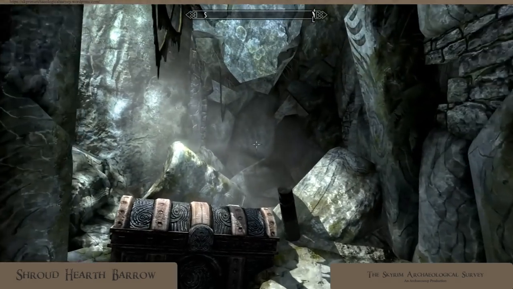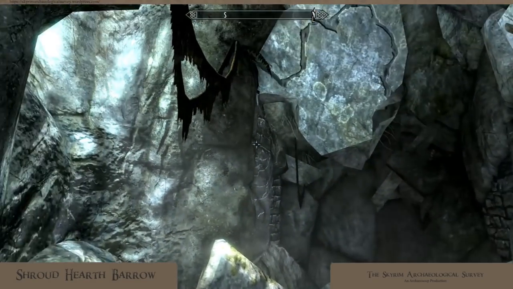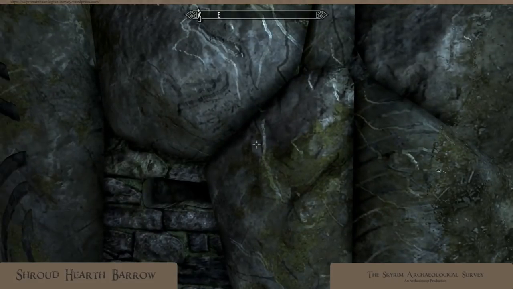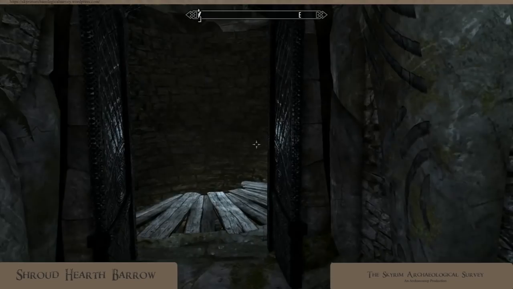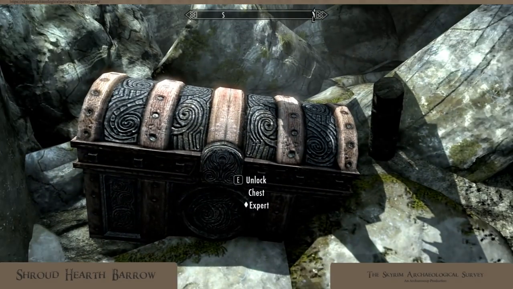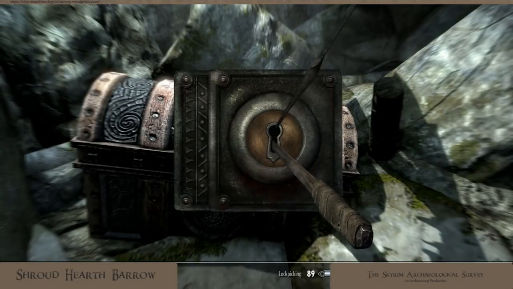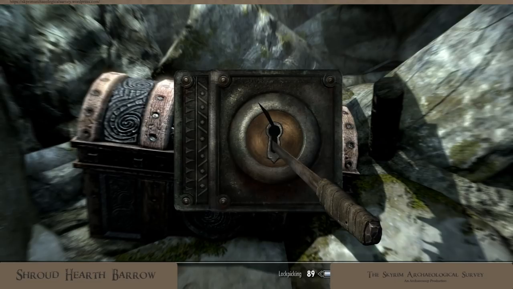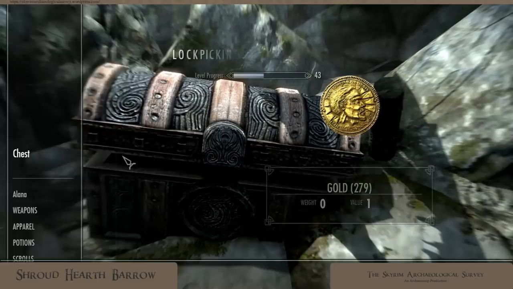Is this the end of our excavation of this barrow? It might be. It certainly shows sign of collapse. Maybe the key is in here. Oh, experts. Now, is expert harder than master? No. I like the way you quickly answer that, like I've cast aspersions upon your unlocking skills. No, it's not. Okay. Key. Well done.